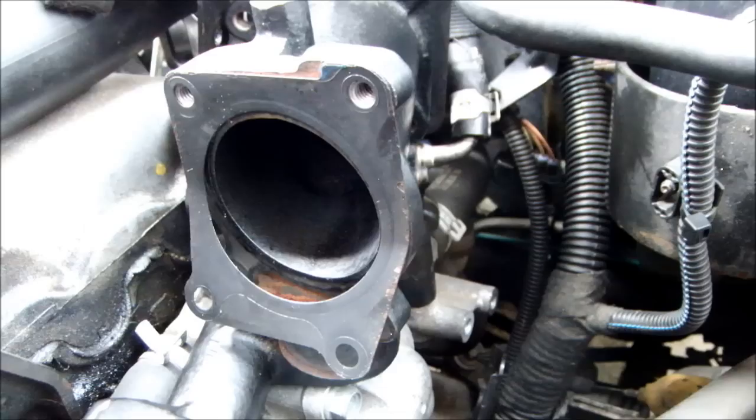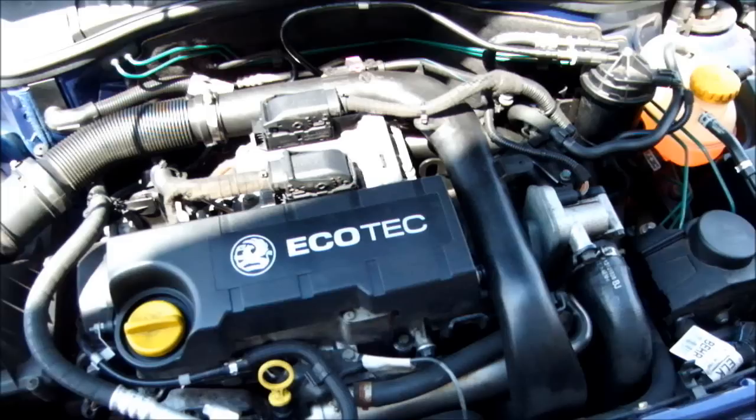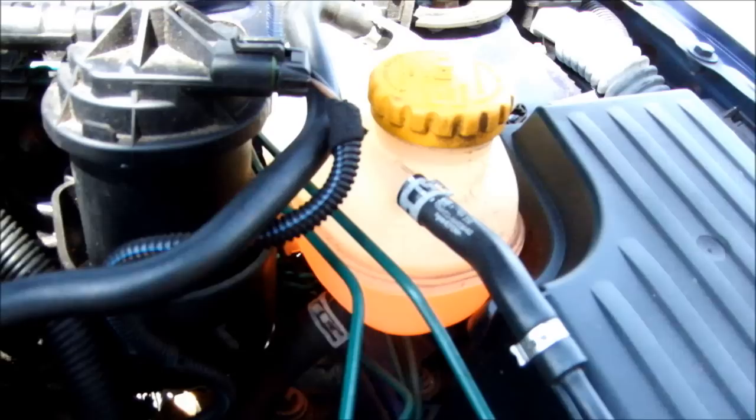Got the EGR valve housing back in place. The three bolts go: one there, one there, and one there which also secures the bracket. I've removed the whole bracket and I've got an Allen key in there now to sort that. Once you've put everything back together, just make sure you top the coolant bottle up, because you will have lost probably half a litre of coolant. Top it up with the equivalent antifreeze required.